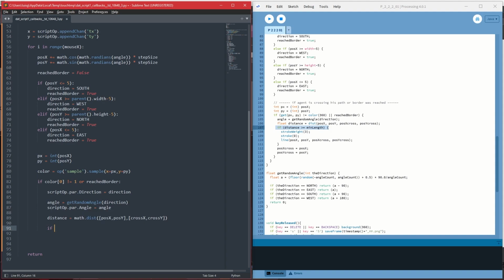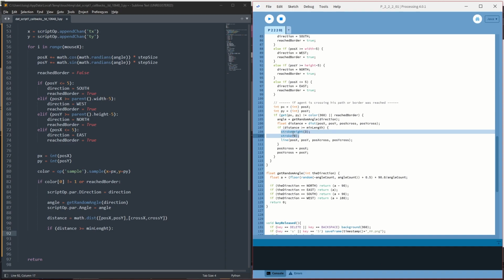So if distance is greater or equal than min length, then we're gonna do this, because these are not variable and this defines the line, we can avoid declaring this in the script and do it in the material parameters.